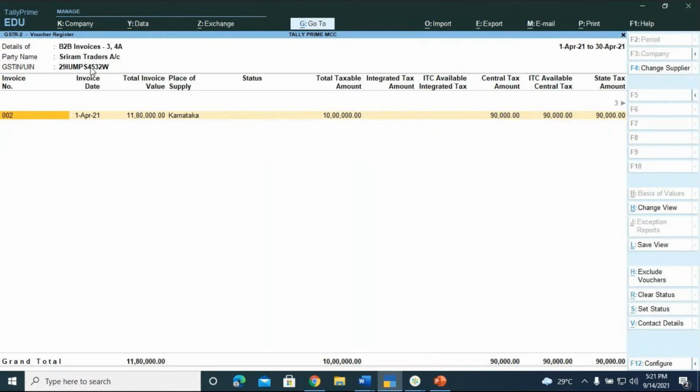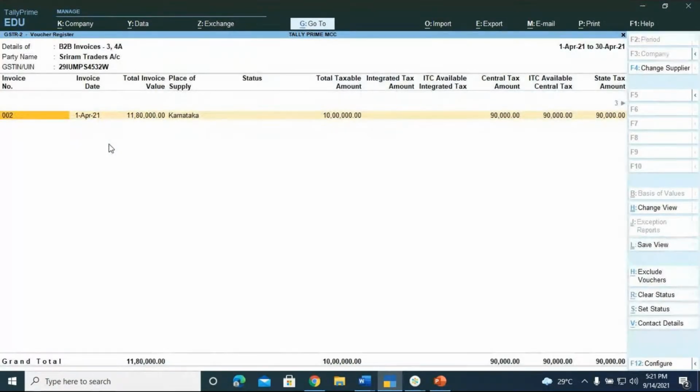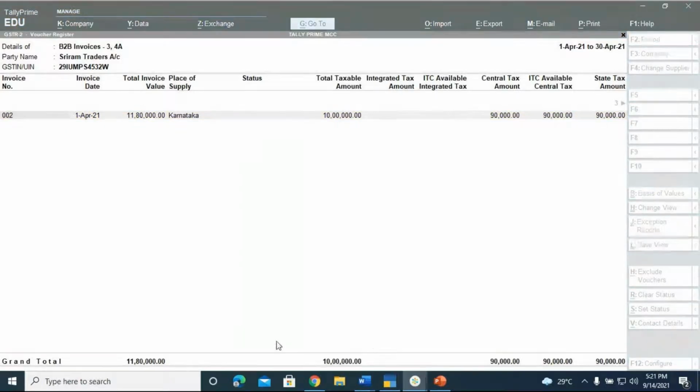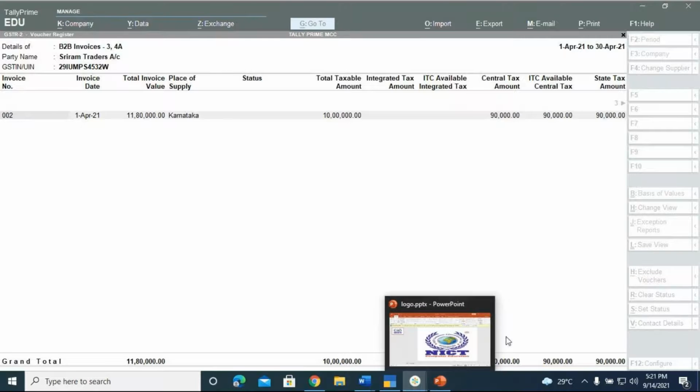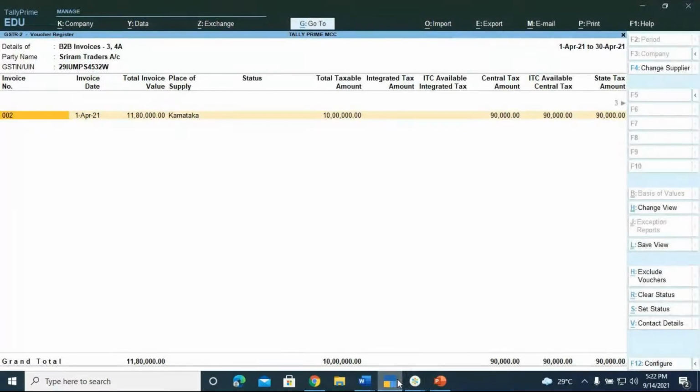We have also passed for Shriram Traders, and here we have the complete detail of Shriram Traders. So we press the escape key.